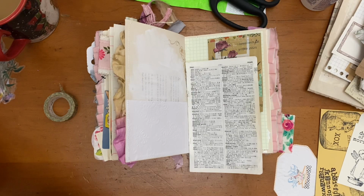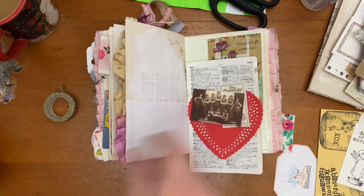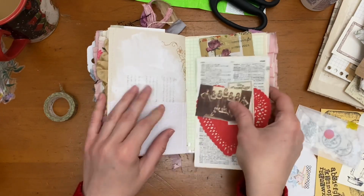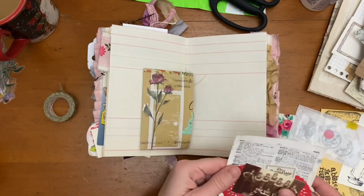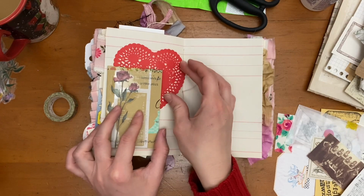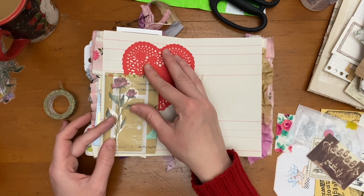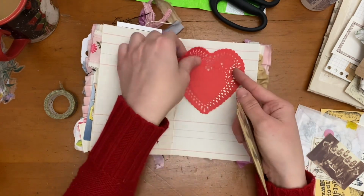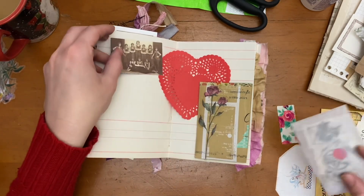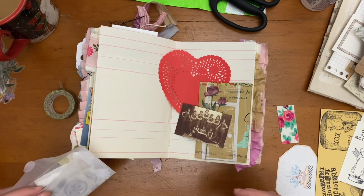And so I'm just digging through there, looking for pieces that Sarah sent me in her Happy Mail, and pieces that I would possibly like to use in the spread that I make to hold her letter. So yeah, Sarah did send this mail to me last month in February, so a lot of the items in the mail were Valentine's related. And so I did want to include this heart paper doily that she sent in the spread somehow. And so here I'm just playing with layout and figuring out how I wanted to add all the things to the page.